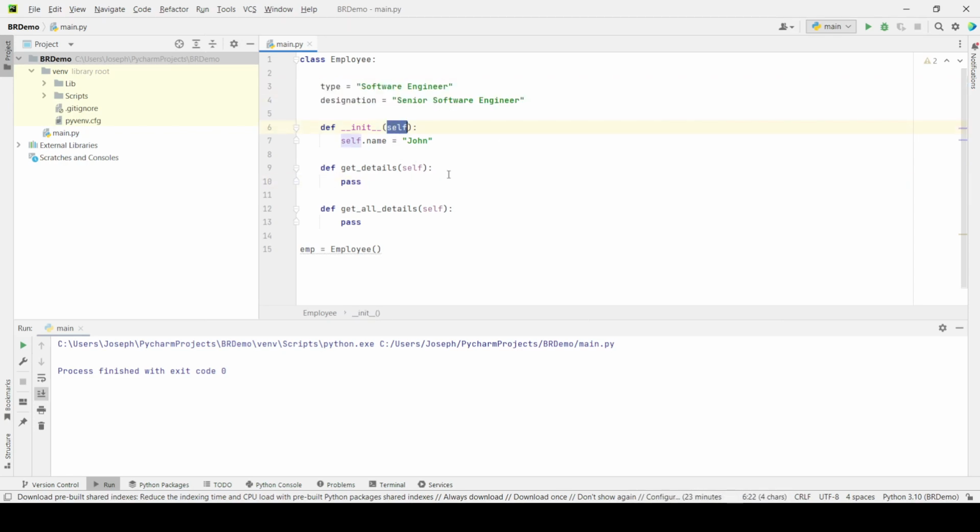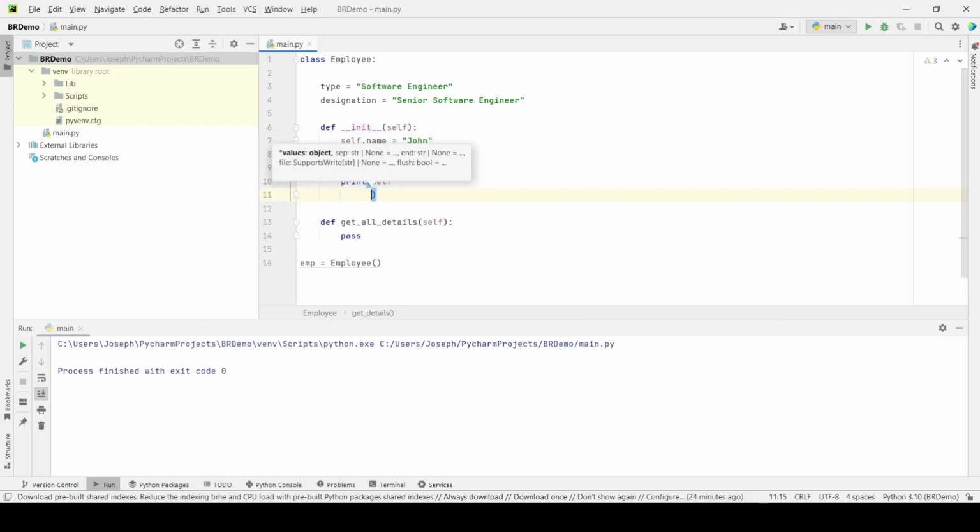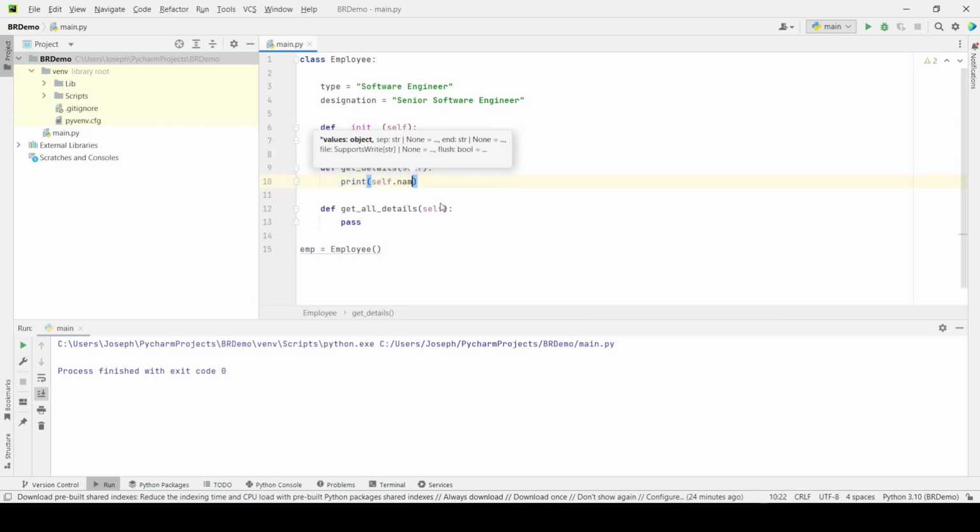And also using the self keyword, I am assigning one variable called name, and I assign it to John. So here I can print the name using self.name.